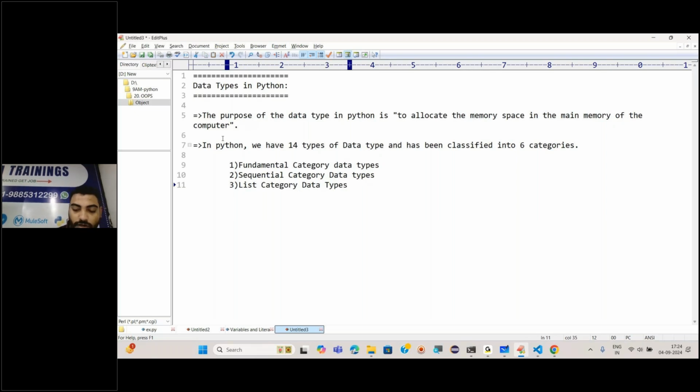The fourth, we call it set category data types. Fifth, we call it dict category, or you can also call it dictionary category data types. And the last one, the sixth one, we call it none category.